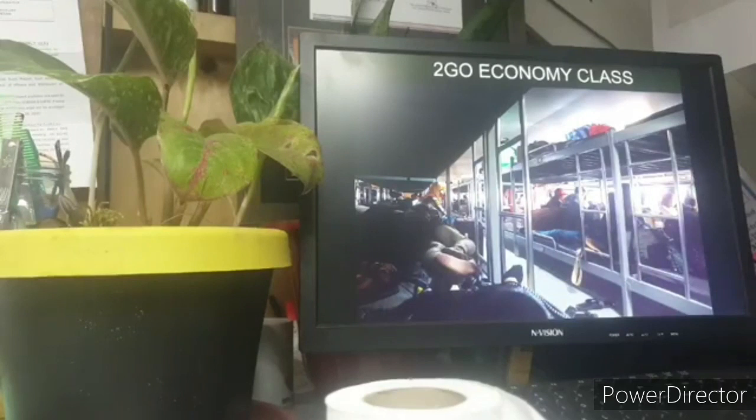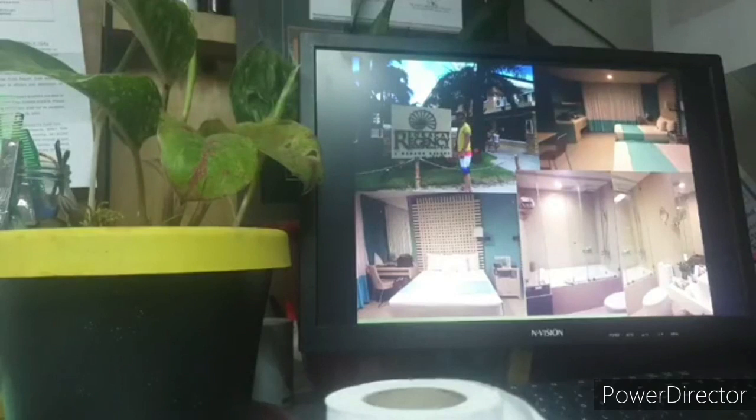So if you will stay at To Go economy, because your purpose is for you to enjoy, not to sleep, but for you to witness, right? If you will visit Boracay or Cebu, you may experience To Go Travel Express. Of course, Boracay Regency is located, of course, in Boracay. So I love their headboard, their washroom, and their shower room.